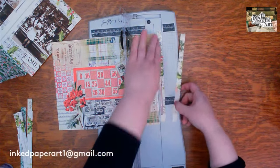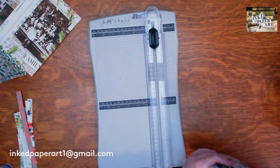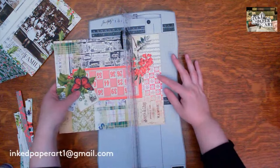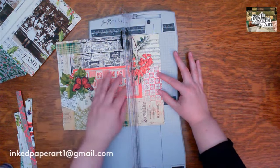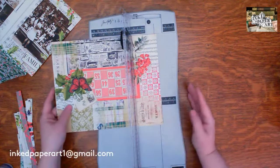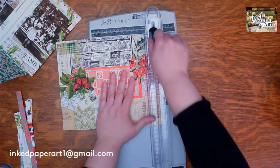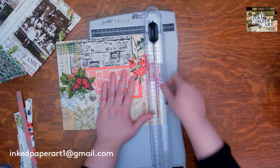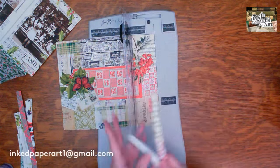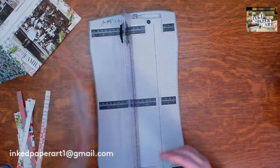I got it from scrapbook.com. I don't know if they still have them, but I know it's nothing exciting. It's just a trimmer, but I really needed one. My other one was like 10 years old, and it's not that it didn't cut, but I didn't like the way that it had this fold out thing off to the side, and you couldn't really see the measurements very well on it. It was like molded plastic measurements, if you know what I mean. Like, it's orange, and so you see these orange numbers, but they're just molded in. I really like the fact that this is black and white measurements so that I can see it easier.